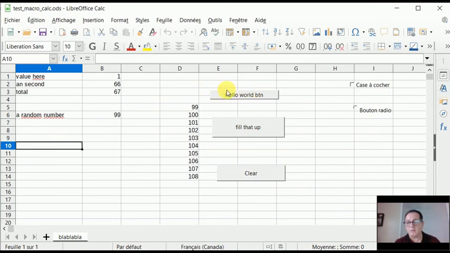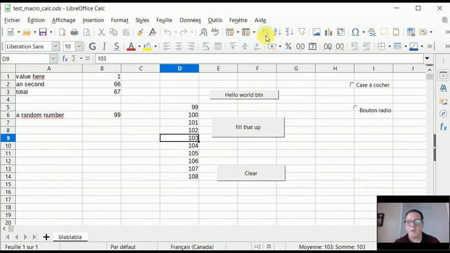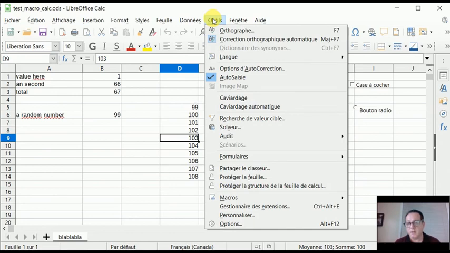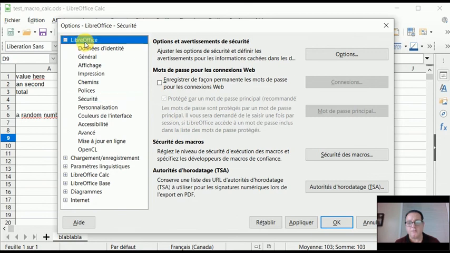So if my mouse goes over this one, it's no longer working. If I click on this one, doesn't work. This one too, so it doesn't work now. And there is a reason for that. Go to your tools section and go to your options. In the options, you're going to have Open Office here or Excel. I don't know exactly in Excel, but find the security menu, the security option. And here you should see security for macro.